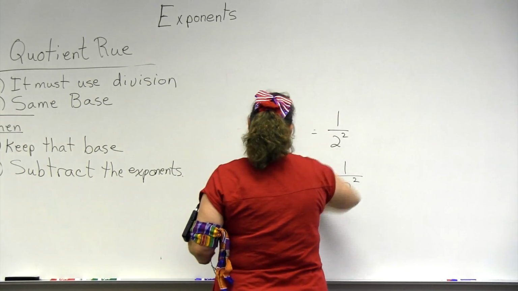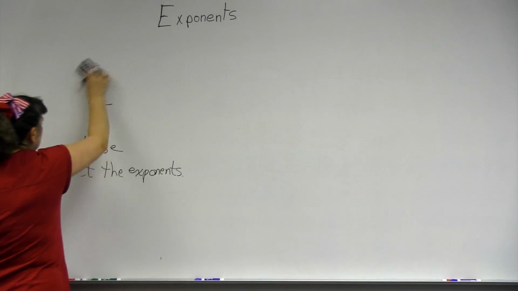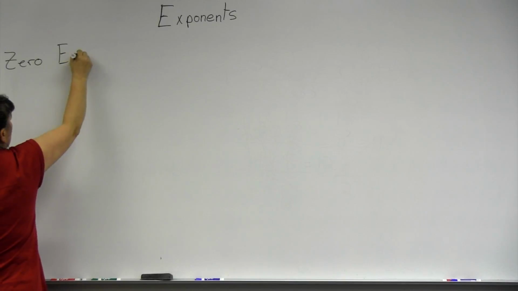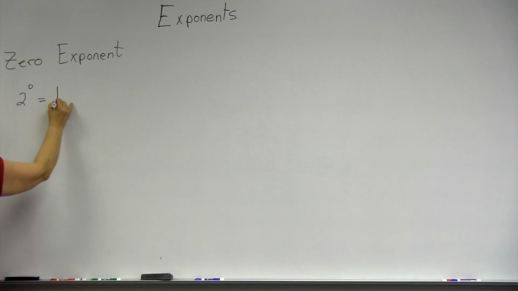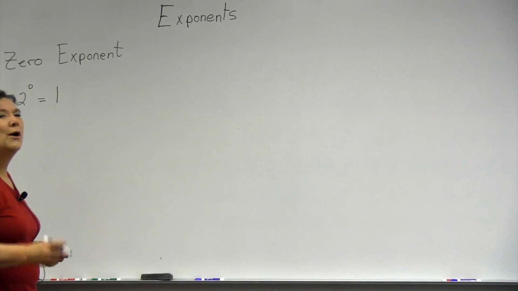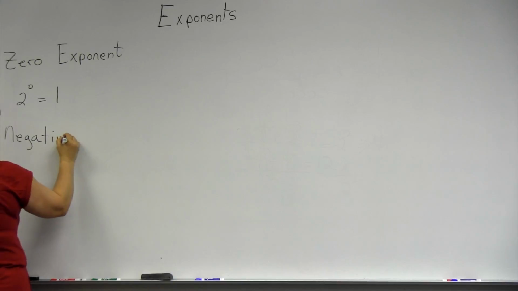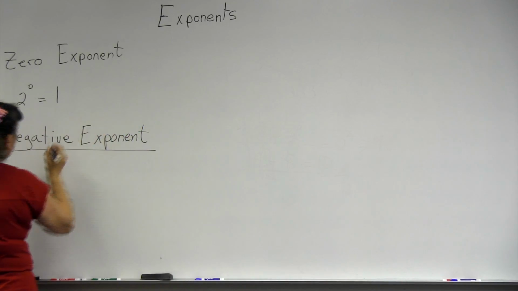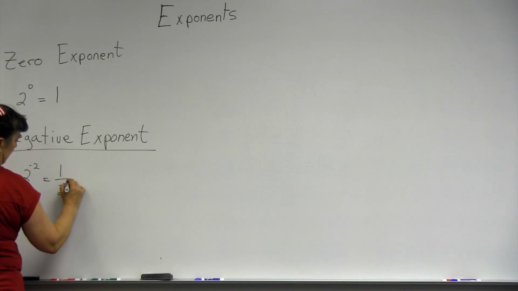Now, next thing we're going to look at is something called the zero exponent rule. What happens when we have a zero exponent? Anything to the 0 power is the number 1. And I know you're sitting there, do I have to memorize this? Are you kidding? Do I really got to memorize this? Yeah, I think you do. But I'm going to show you why it is in a minute. And this is going to lead to the negative exponent rule. And again, we're going to arrive at that by showing you the method that makes sense, okay? The negative exponent rule, and again, I already touched on that when I had 2 to the negative 2 is equal to 1 over 2 to the positive 2, okay?